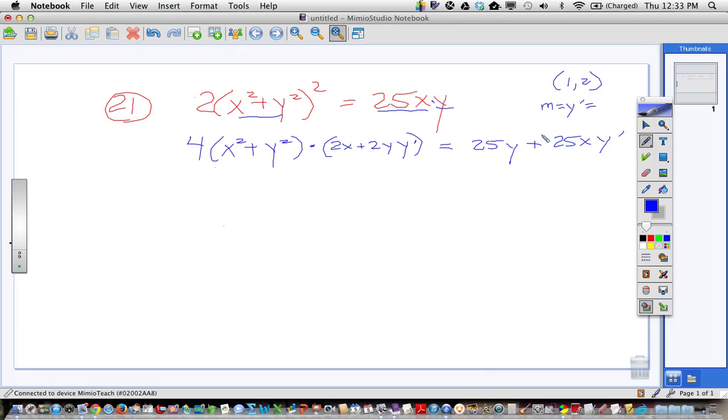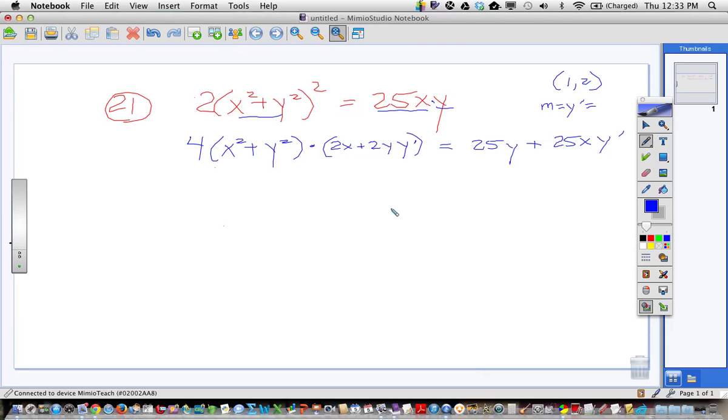Now that's kind of a mess. Now we want to get our y primes together. Well, the only way to get the y primes together is to FOIL this all out, right? And if this was a problem on the gateway test, and this is probably beyond, this would be quite nasty. And this would probably not be on the gateway test just because of all the algebra that's in it. I want you to do some algebra, but that's a little crazy. I'm thinking more like this for the gateway test, okay, on implicit differentiation.